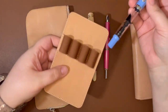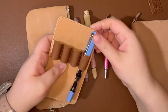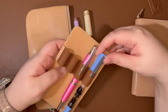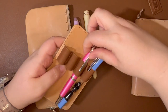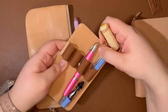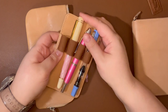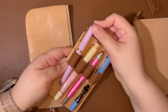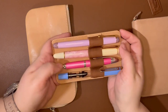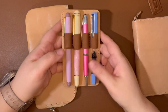It holds really large pens. This is a TWSBI Eco. The elastic is very soft and stretchy, but that means some really tight clips don't want to just slide right on — you have to work with them a little. A Pilot Vanishing Point goes right on there; I usually turn my clips sideways. A Laban 325 fits in there — that's a pretty large pen. A Pilot Custom 74 goes right in there too. I do find sometimes it overshoots and I have to correct it, but that's not a big deal. Your pens can touch down at the bottom and up top, but I don't think that's really a problem unless you have very delicate items.